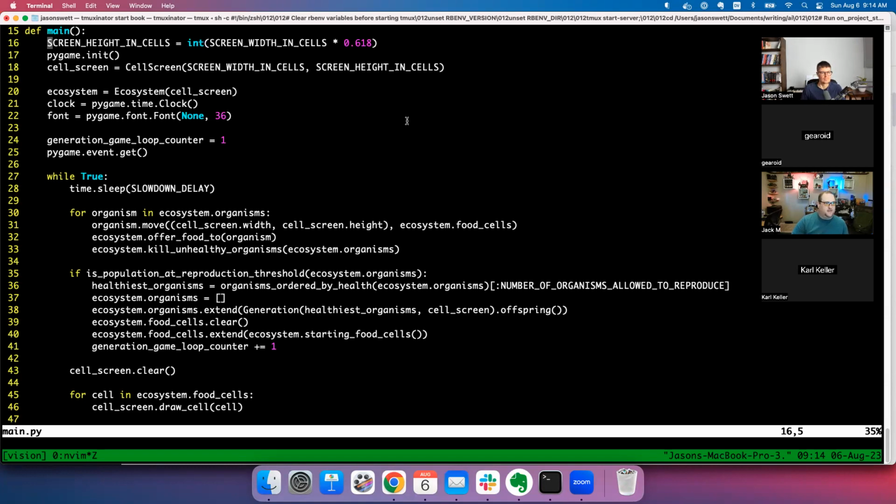Set up a clock, set up a font. I'm guessing that's a font size of 36. And then we initialize a loop counter. And then we get an event. And I don't know what that first event get would be.